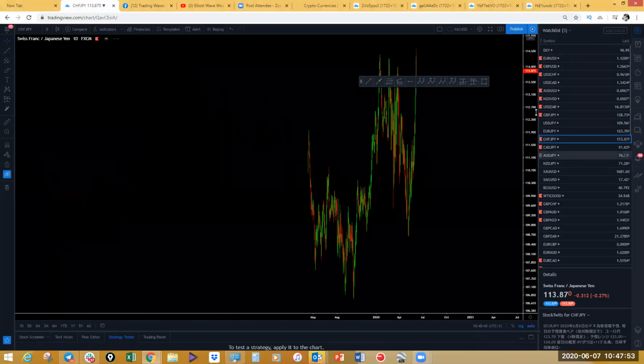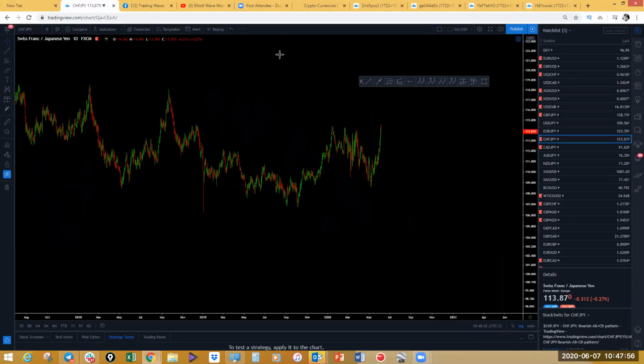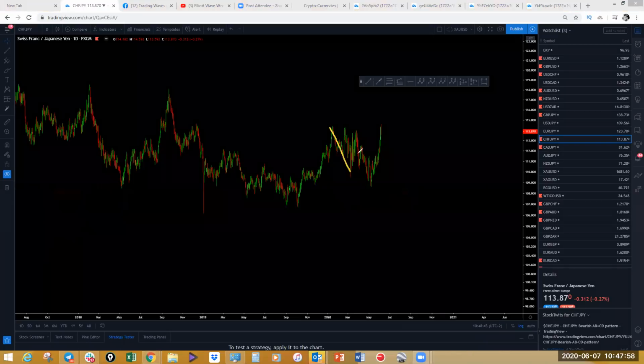Chief yen the same. As you can see here, we've made a 3-wave structure here. I was expecting that also. I was also expecting that we're just going to have a pullback here and continuation to the downside. But now we can see that the structure that is forming here is 3 waves down. We've got a 3-wave move to the upside, a pullback. We are now at this level. We should see Chief yen pulling back and breaking higher. Now, if you get an entry here on Chief yen, it will be another good trade to the upside.